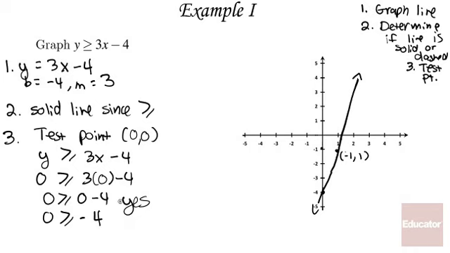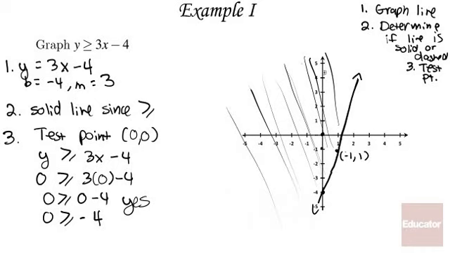Now let's go and look at where the test point is in terms of these half planes. This test point lies in this half plane. Since that point satisfies the inequality, I've got the right half plane. So I'm going to go ahead and shade that in, indicating that that is the correct half plane. Now, if I had come up with something that was untrue, it did not satisfy this inequality when I put in 0, 0, and I had to say no here, then I would pick the other half plane, the half plane where my test point wasn't. But since it did satisfy it, I pick this.